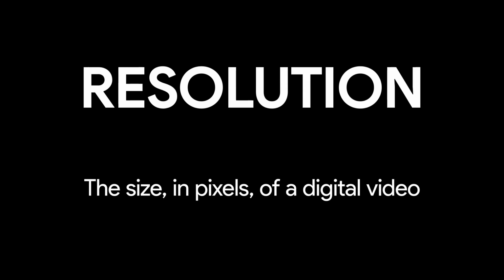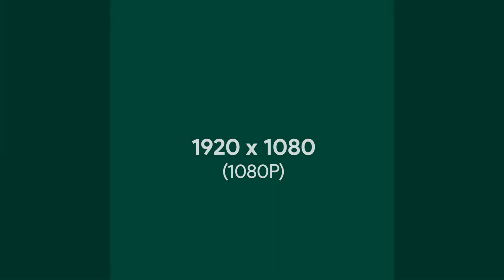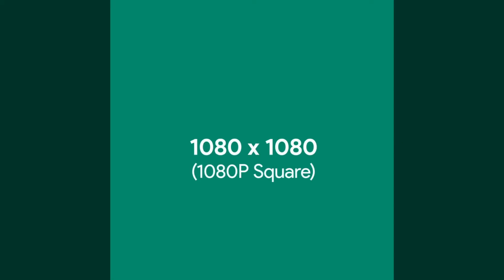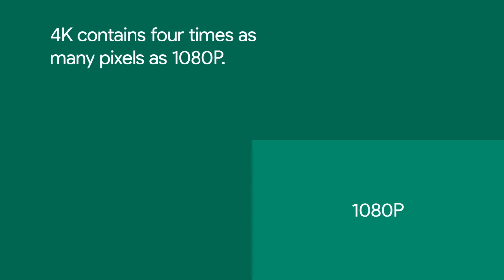Now looking at resolution, this is again the size in pixels of a digital video. Standard widescreen resolution for a streamable video that you would watch on YouTube is 1920 by 1080. On Instagram, they use a square version of 1080p, which is just 1080 by 1080. And that means 1080 pixels by 1080 pixels. We just shorten it to that kind of terminology of 1080 by 1080. Standard resolution for television nowadays is actually 4K, which is 3840 by 2160. That's a 16 by 9 aspect ratio.